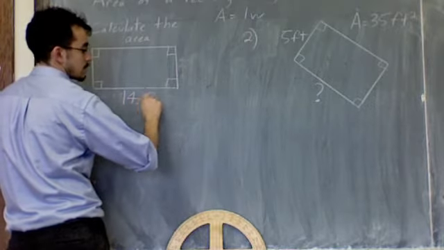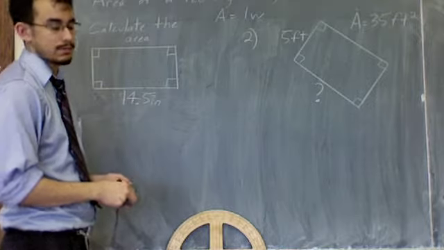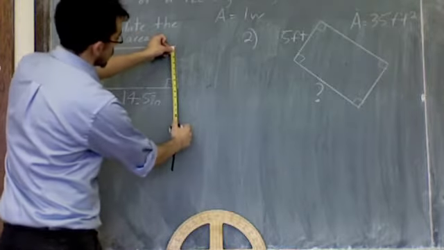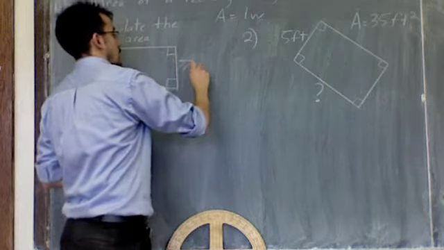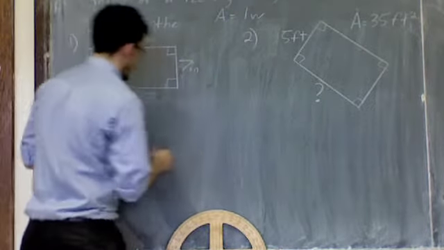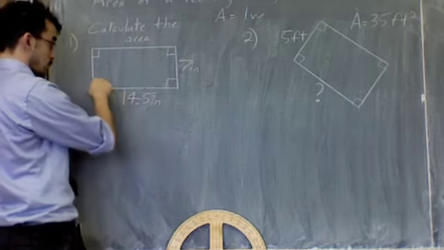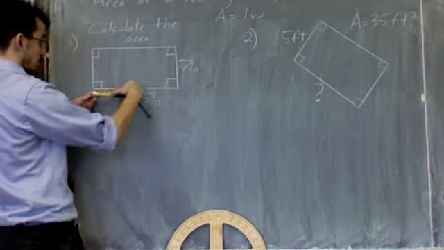And on most of the problems that you're given, you'll already know the length or the width. You won't have to measure it. And here, this is 7 inches. What people used to do when they wanted to figure out how many square units could actually fit inside of something, they'd say, well, here's one square, and here's another square, and here's another square, and they actually used to put all the squares in. They'd measure it one by one.